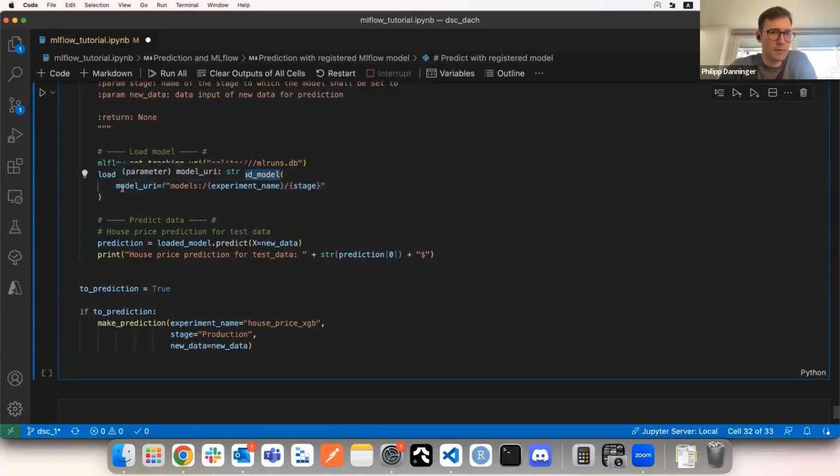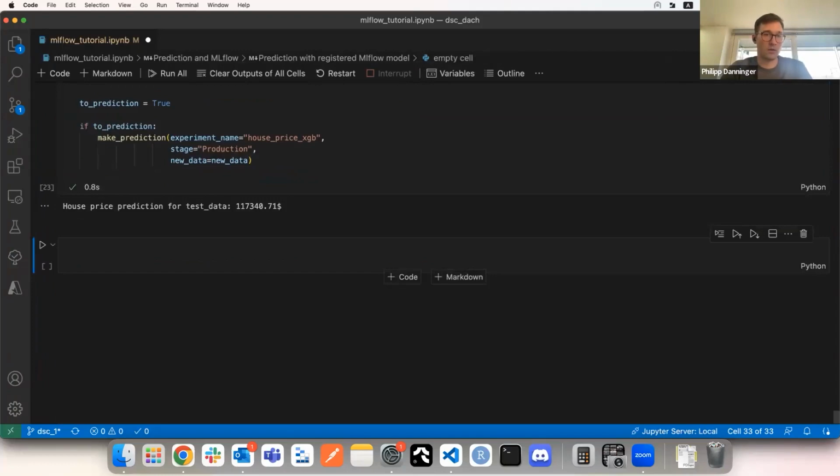And we provide it with a model URI in which it should take that model from that experiment in stage, in our case production. And that's basically it. Then if you have the loaded model, which has already been fitted, you feed it with new data and obtain a respective prediction. In this case of $117,340 US dollars.